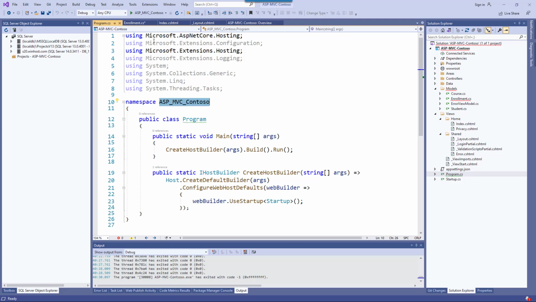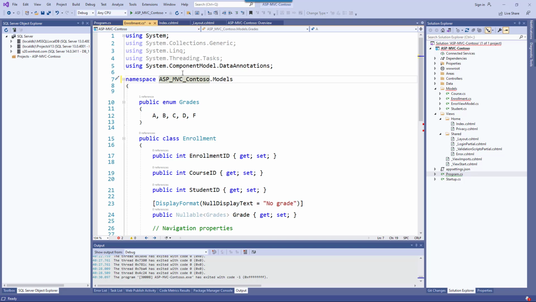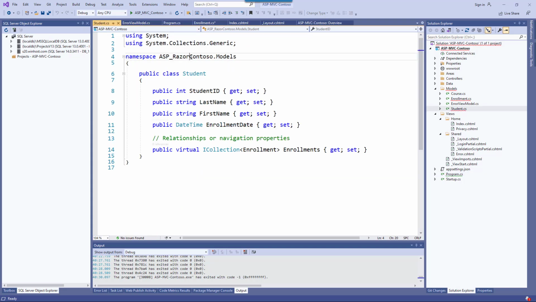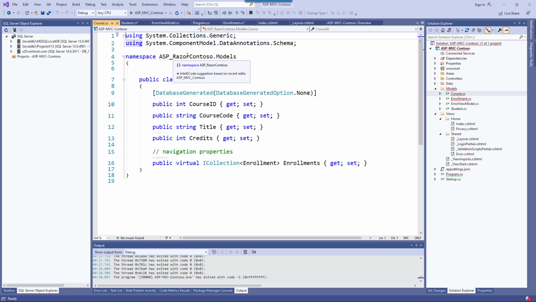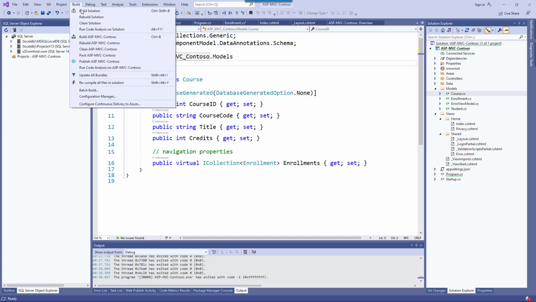We'll have to use underbars. So it's use underbars. Okay, it's not sure. Oh yeah, it's happy now. We can build it now.